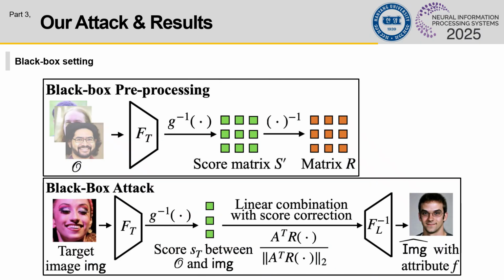In the black box setting, the universal basis hypothesis allows us to infer a feature vector in the local space using only the score information returned by the target system. Once the feature is estimated, we simply project it onto the target attribute subsphere, just as in the whitebox case, and reconstruct the adversarial face with an inverse model. The score matrix S here is only a mathematical tool to correct the basis alignment error. We do not go into its details due to time.